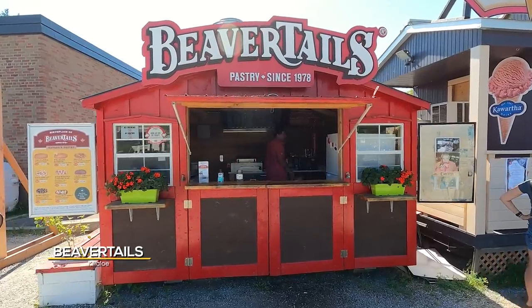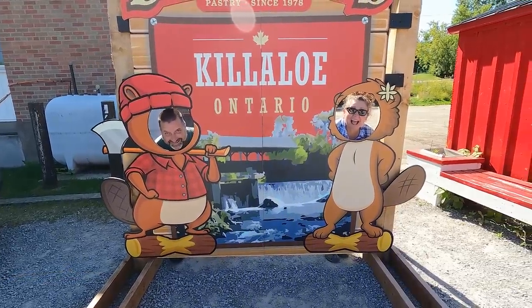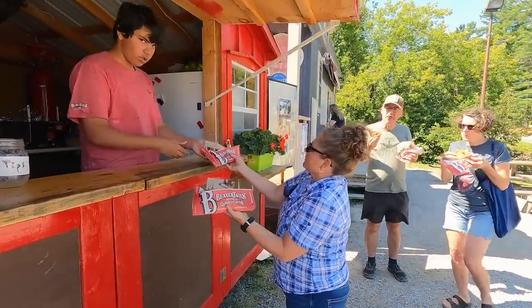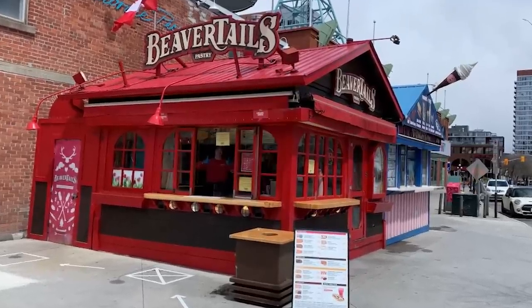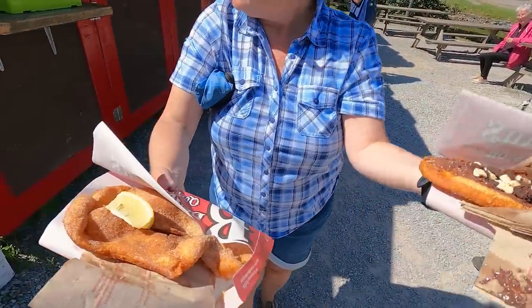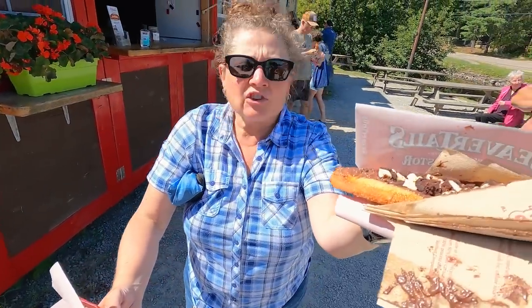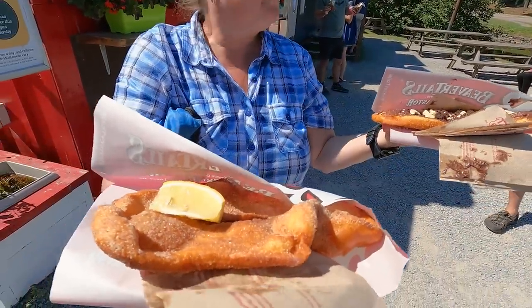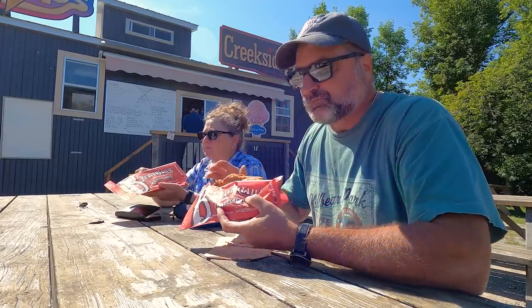57 kilometers southeast of the park are the Bonasheir Caves. For a fee you can get a guided tour of these beautiful caves — that would have been really cool to go to. We didn't go there. Instead we came to Beaver Tails in Killaloo, Ontario, just 23 kilometers southeast of the park. This is the birthplace of the beaver tail, Canada's pastry. They were first created here by a family in 1978 and sold at the county fair. In 1980 they opened up their first store at the Byward Market in Ottawa. Since then they've spread across Canada, the USA, and Europe. We've got a Sunrise and a Brownie — the Brownie has chocolate hazelnut spread, brownie, and white chocolate chunks. The Killaloo Sunrise has cinnamon, sugar, and lemon which you can squirt on yourself. So good.